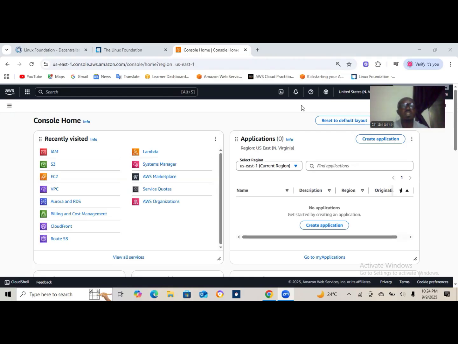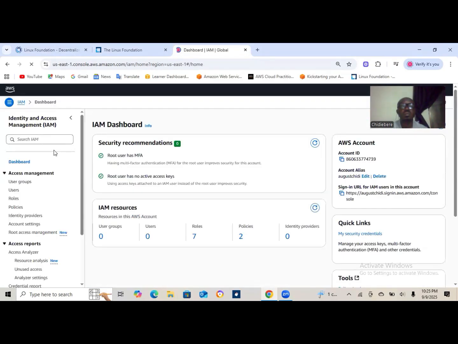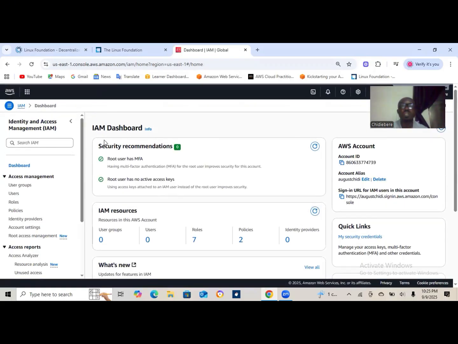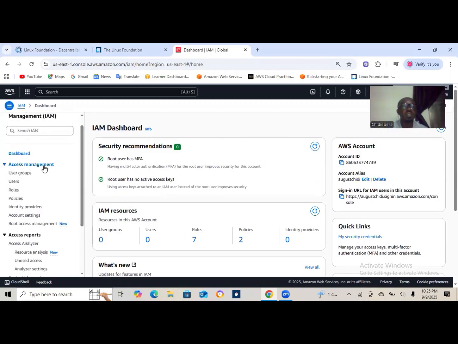To get started, let's go to IAM. Okay, so here we are on the dashboard. You can see the dashboard here, user groups, users, roles, policies, and so on.